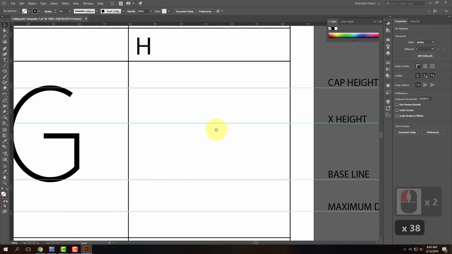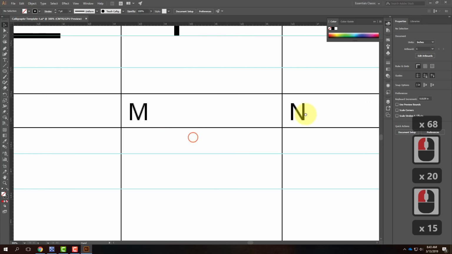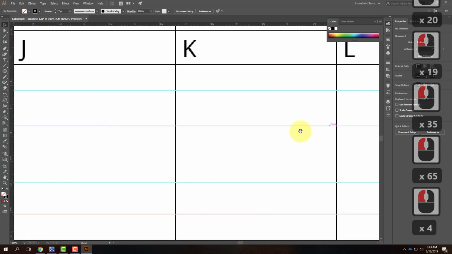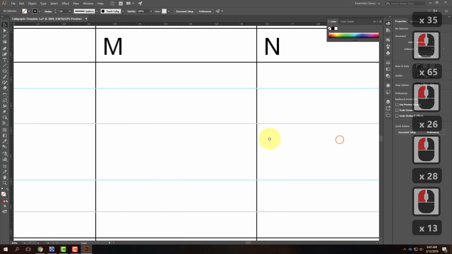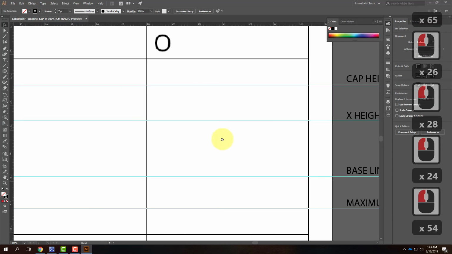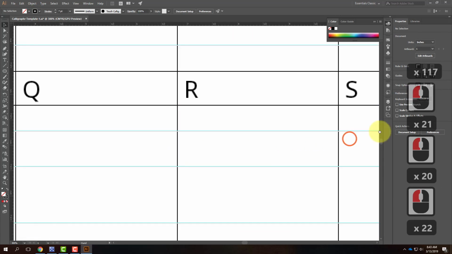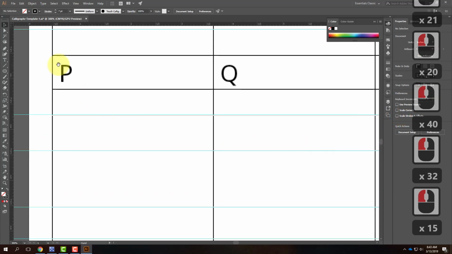H is super easy. Not going to worry about that. Right? The rest of these are relatively simple. You can keep moving on here. O obviously would be a great opportunity to use an ellipse. The P and the Q. P is like a B.